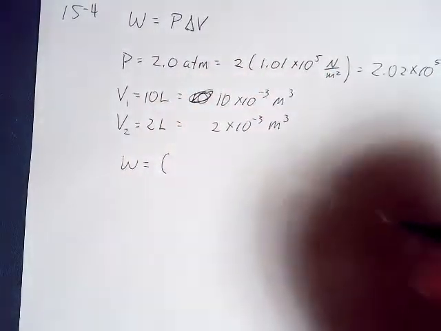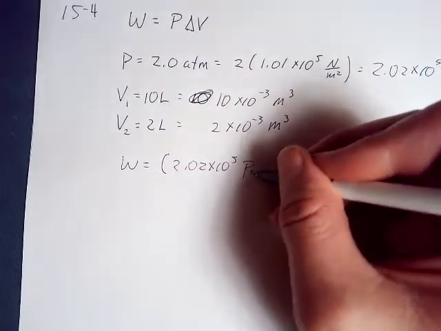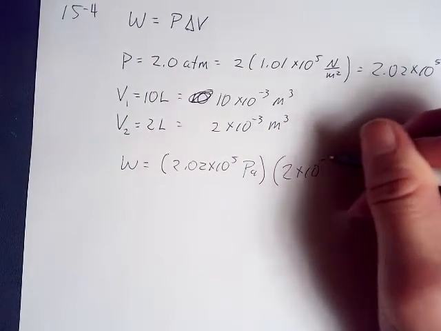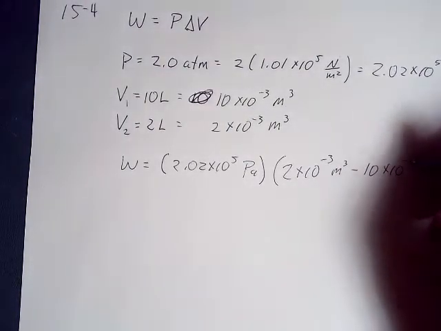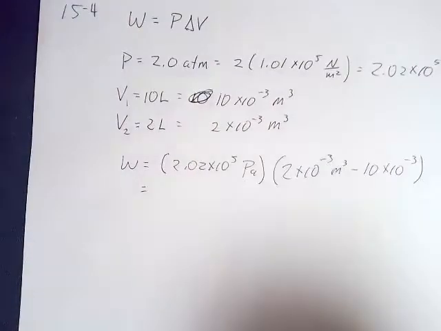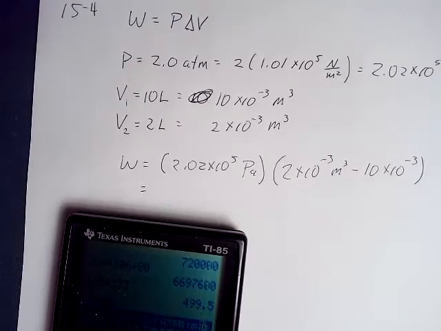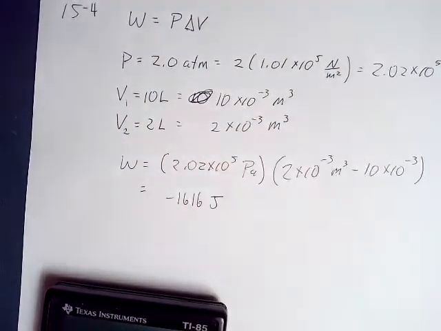So pressure, I'll just use pascals, it's quicker there, and then volume, so V2 minus initial, and you notice this is going to give us a negative answer, which we do need because remember we defined work done by the system as positive, so if this was expanding we'd get a positive answer, but if it's compressing we get a negative answer.